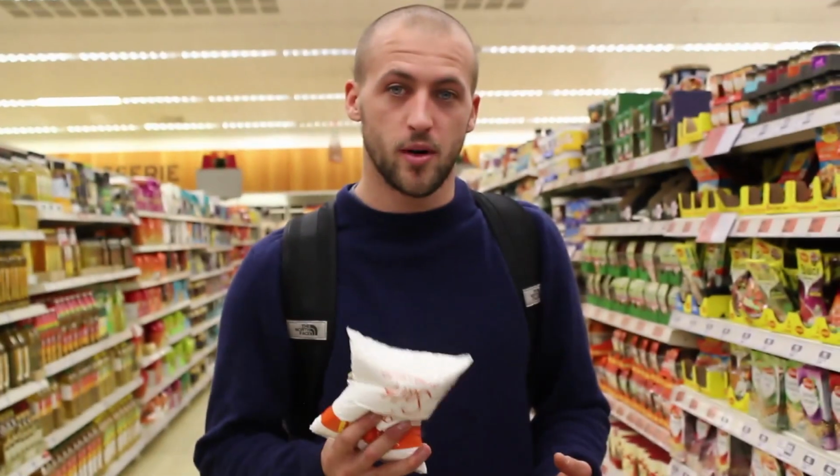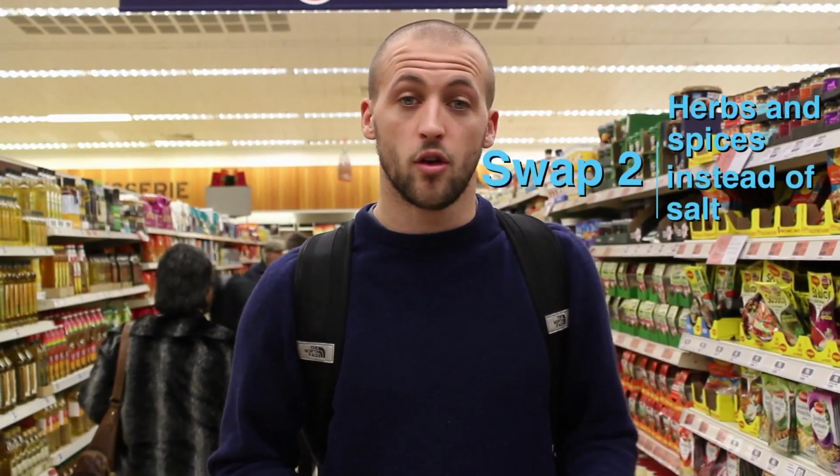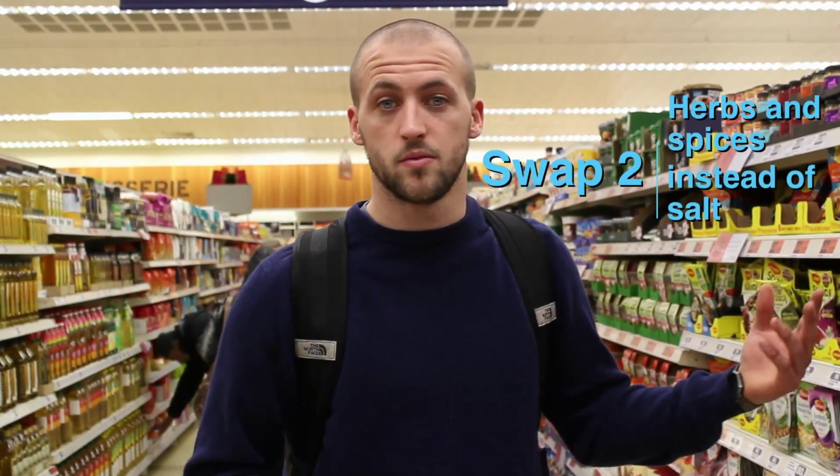Perfect. Salt, really, really good for you. We do need it, but the thing is not in the proportions that we do it. My granddad, he used to have a pyramid the size of about a Toblerone block, and he'd cut his food and it would go straight into the salt and straight into his mouth on every plate. Not good at all. I don't cook with salt much. But what I do is I take alternatives. I go for chili, herbs, stuff like that instead.